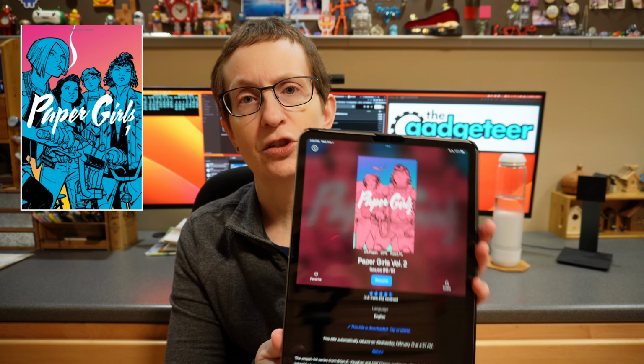And then another one that I'm currently reading is called Paper Girls. I read the first issue and now I'm into the second issue, and I don't know how many issues there are. I think there are quite a few. There's a lot of volumes of this one, maybe up to 30, maybe more, I don't know. But it's about this group of girls who are paper carriers, and they run into these people going in and out of time. It's like a sci-fi thing. I'm not sure if I love it yet, but I'm only on the second issue. But it's fun. It is something to read.